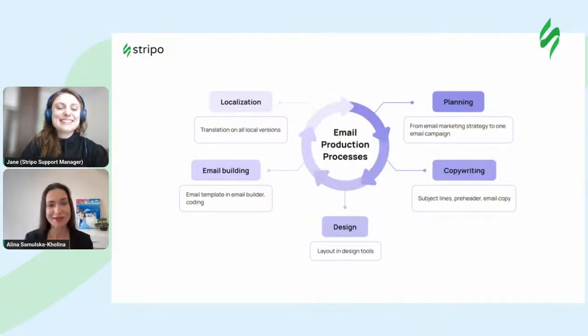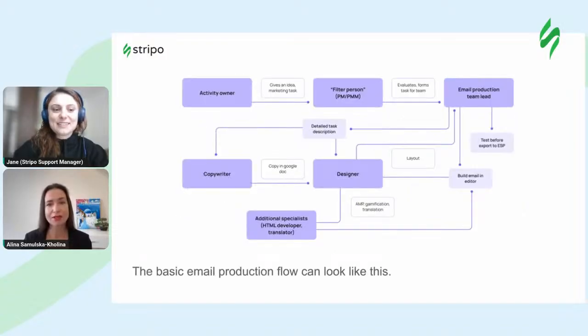So, to begin with, let's talk about why built-in teamwork features matter. I can tell you one thing for sure: collaboration can either make or break your email production process. Email production isn't just about putting some text and visuals together and hitting send. It's a layered process that often involves a team of email marketers, designers, copywriters, managers, translators, and maybe even legal. Each of them works at different stages, often in completely different tools.